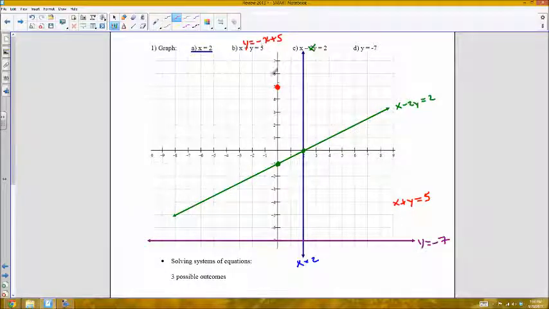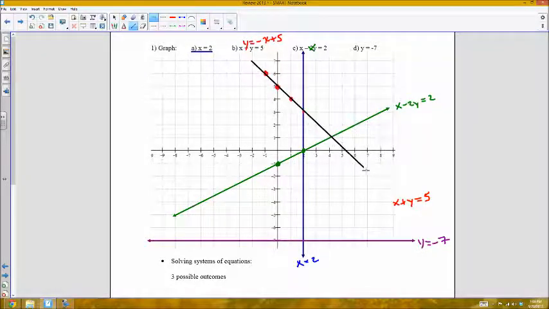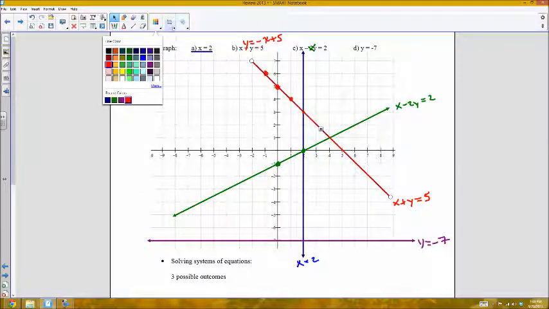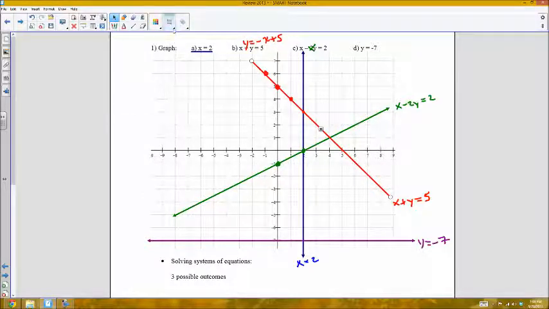And I know my slope is negative 1. Well, since slope is change in y over change in x, that means I will go down 1 in the y direction when I go over 1 in the x direction. I go down 1 in the y and over 1 in the x. You could also think of that as going back 1 in the x and up 1 in the y direction. So when I connect all those points, I end up with the exact same line. Okay, and again, I'll color it the same color and add my arrows. Okay, so two ways of graphing this line. When it's in standard form, it's easier to plug in a value, find the x and y intercept. You could also convert to slope-intercept form, use the intercept and the slope.